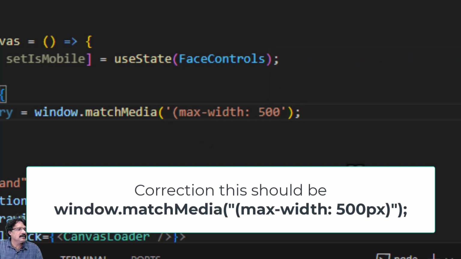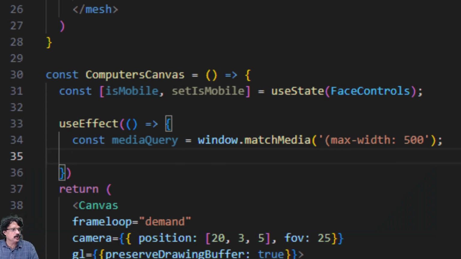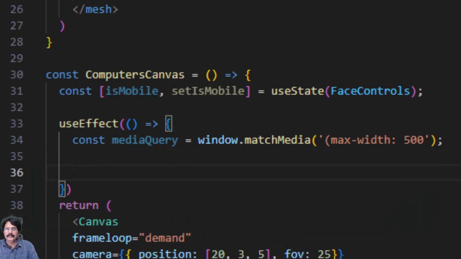And after this I am going to press enter, and I am going to also save this. I am next going to set const handleMediaQueryChange. I am going to call a function handleMediaQueryChange, and I am creating a function here.